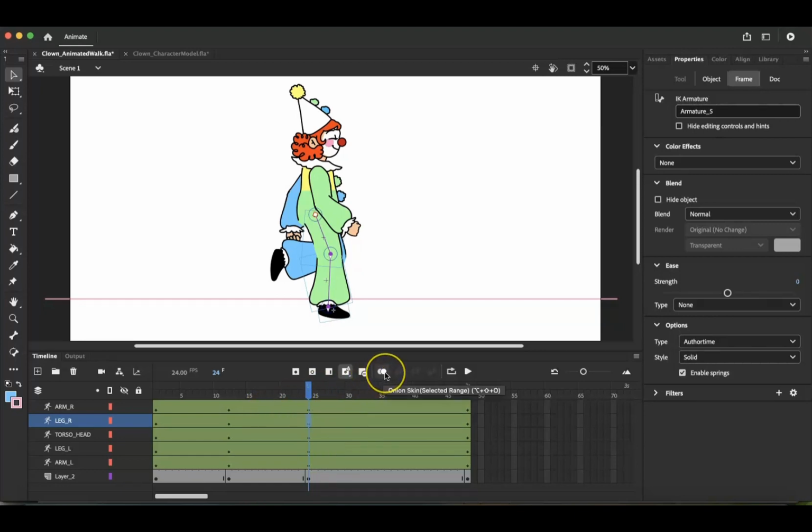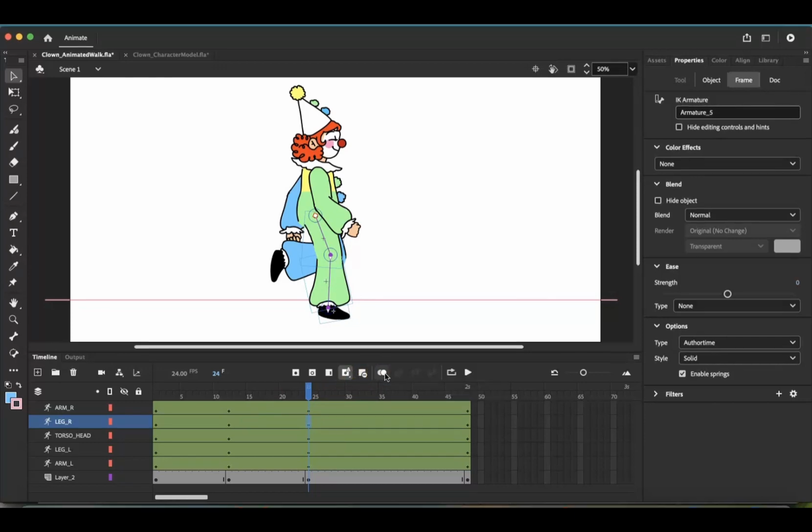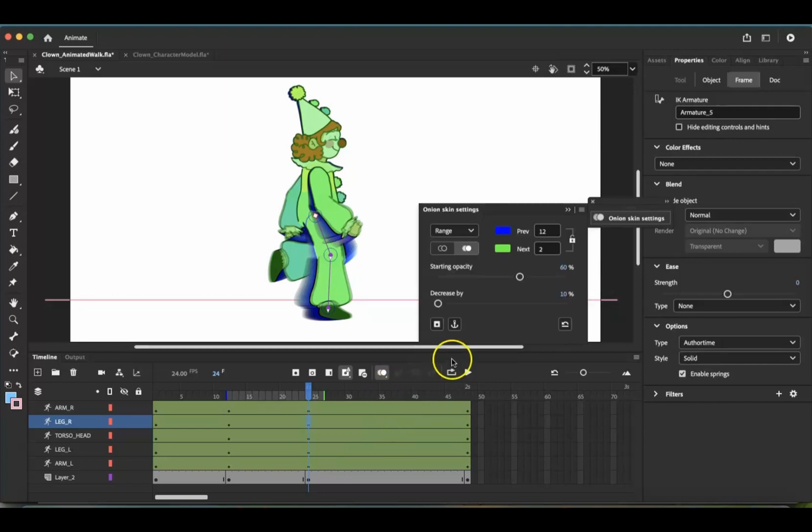this button right here. This is onion skin, which basically allows you to see some of your past frames. And if you just click on this, it can look kind of crazy. You start adjusting it, whoa, that's a lot of frames. We don't need to see all of that. So to make this easier on ourselves, we're going to hold down on the onion skin button and scroll to Advanced Settings.